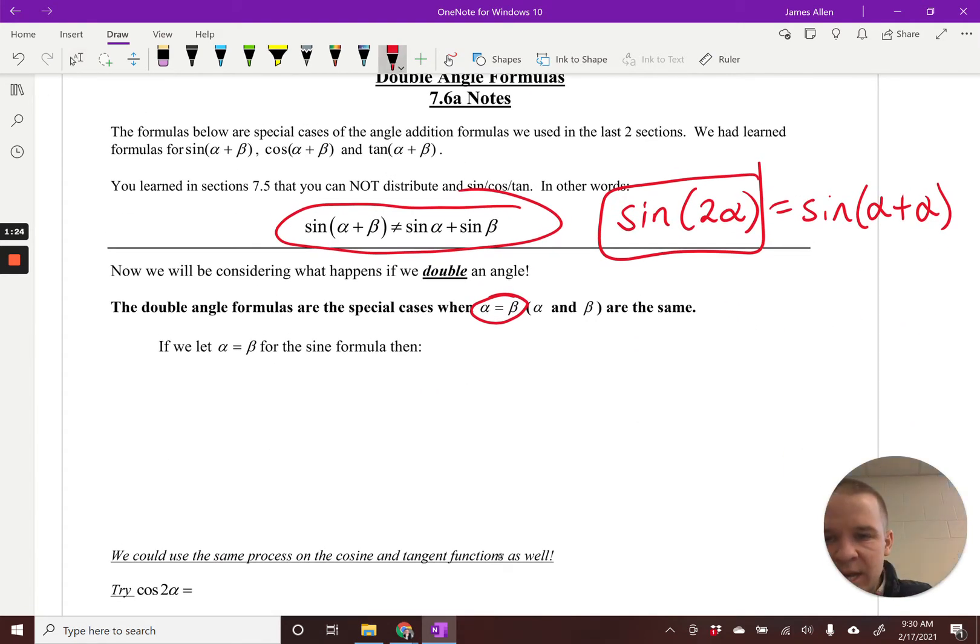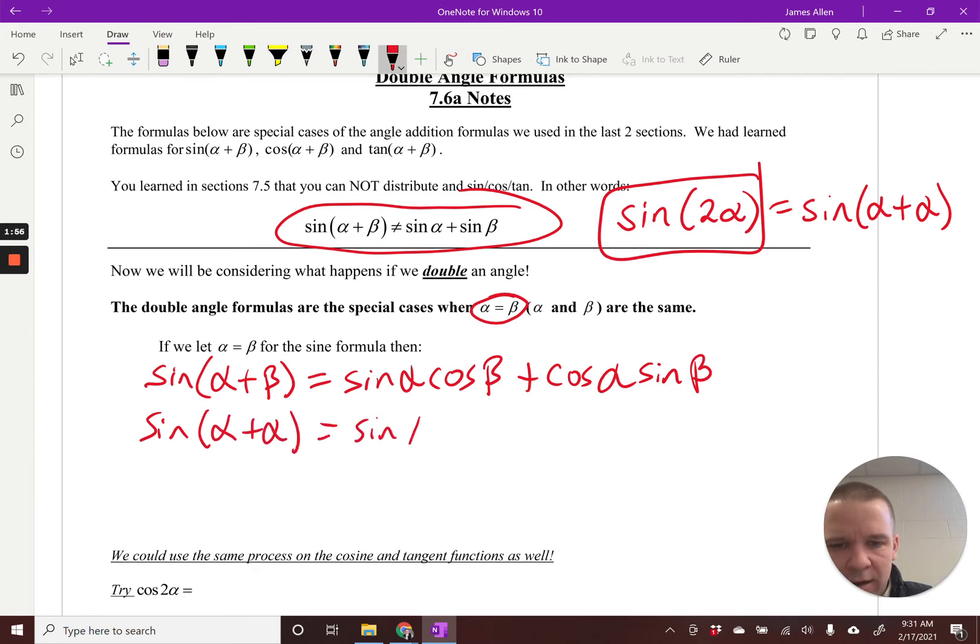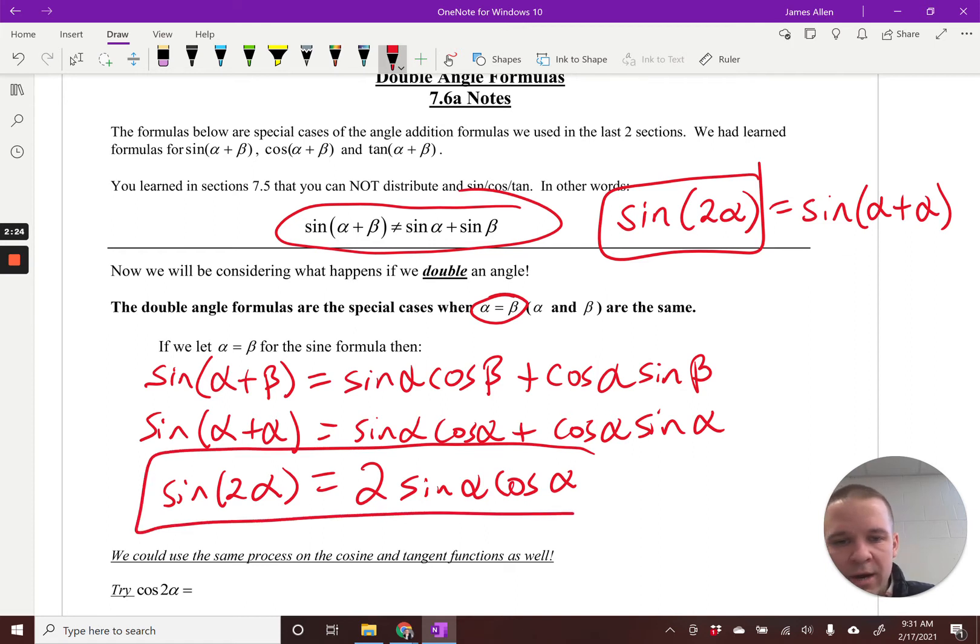So let's think about this. If it's a double angle, like sine of 2α, couldn't I just say that's the same as sine of α plus α? What if I took alpha and set it equal to beta and substituted alpha in place of beta in that sum formula? I could then derive the double angle formula for sine. Let's do it. Say I have sine of α plus β. I know that equals sine α cosine β plus cosine α sine β. Now I'm going to substitute in alpha for beta. What do we find? Sine of 2α equals 2 sine α cosine α. There is my formula. First one down, gave me goosebumps because it's so exciting.